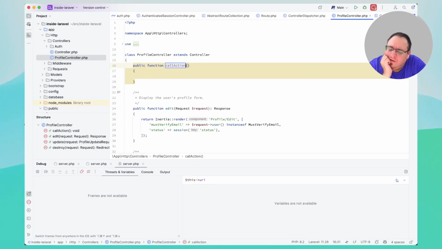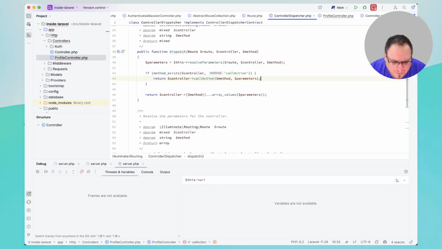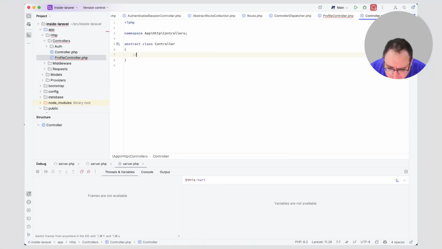But I can see other options where that would be useful. So if you wanted to do some setup for something that can't be resolved from the service container automatically, this would be where you could do that, right? So it takes in the method and the parameters, right?